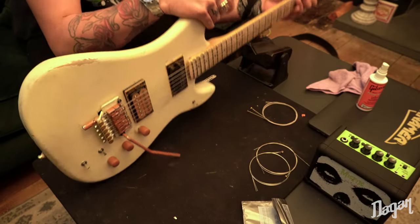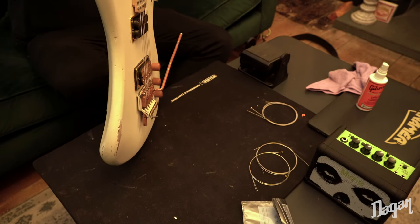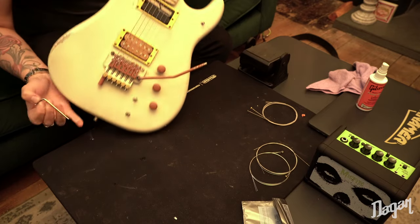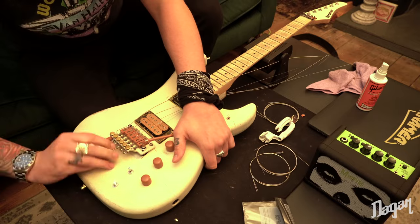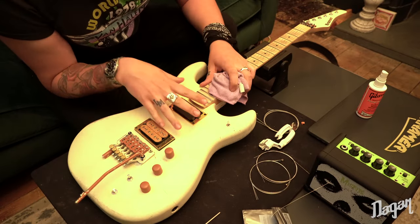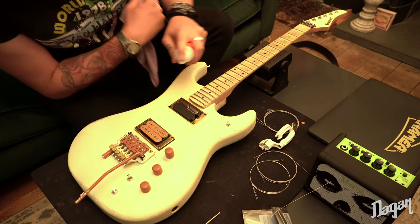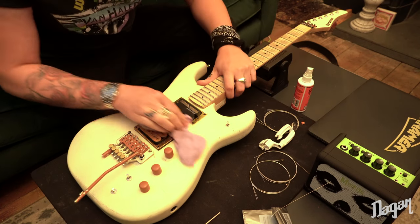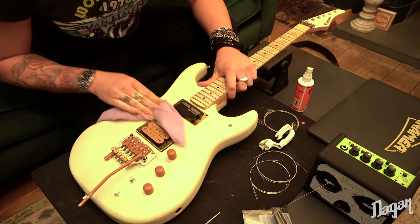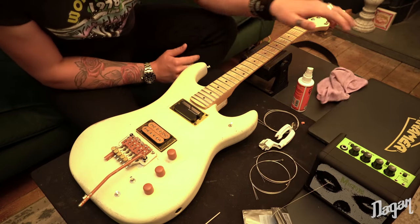Let's get started with removing the old NYXLs. I could probably still rock these for a bit longer, but when I've got new strings to try, I can't not just put new strings on. When the guitar has the strings off, always give it a wipe down. I like relic guitars personally — guitars that look like they've been played. However, when guitars get manky and gross, it makes them look like an absolute scumbag. So always clean the parts of your guitar that aren't really relic — the bits that get gunky under the strings. Great opportunity to give it a wipe down.